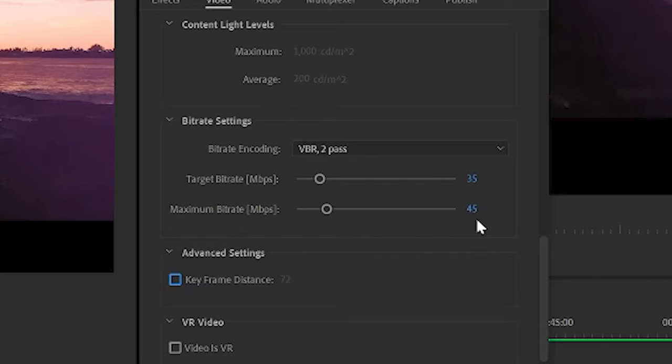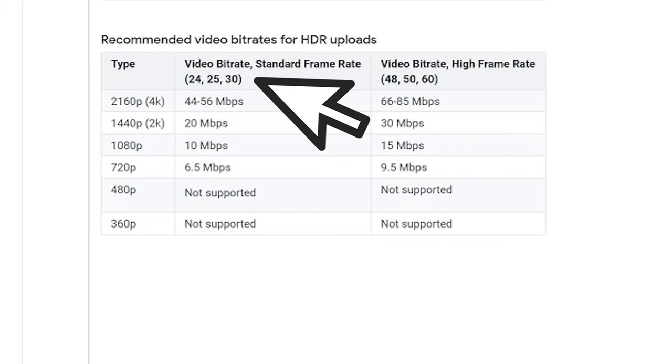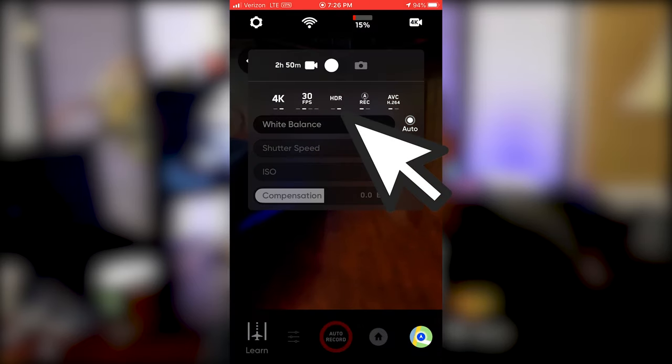But if I was shooting in high dynamic range or HDR, the suggested bitrate by YouTube would be 44 to 56 megabit per second. And that's specifically for 24, 25, or 30 frames per second. You can toggle HDR on or off within the camera settings of the companion app as well.